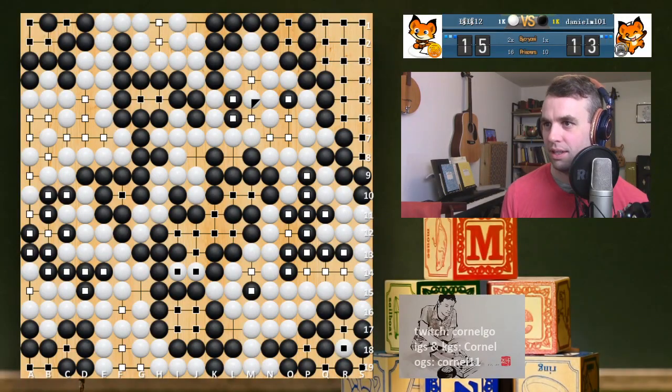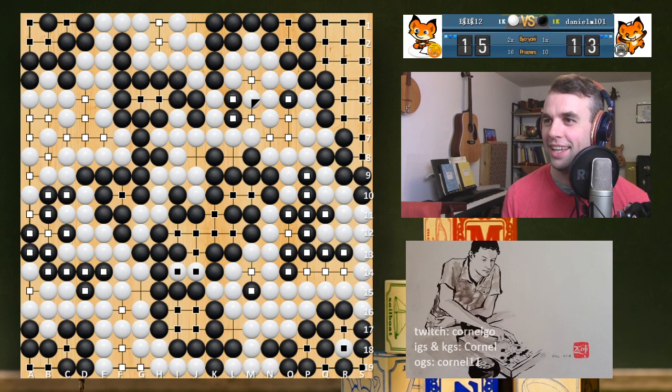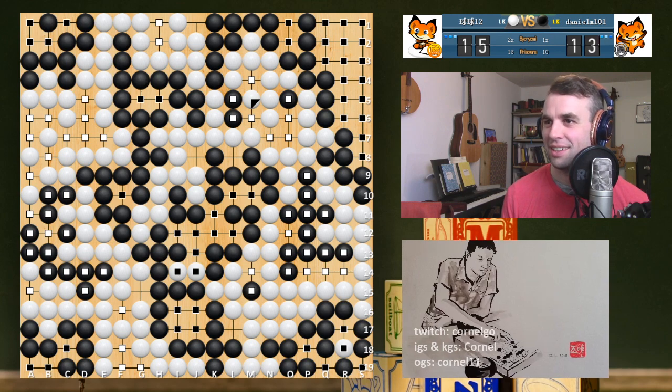I want to see how you died on the right side. I just replayed the first part of the game where you took Gote in the top right instead of Sente. But that's key actually in Fuseki.